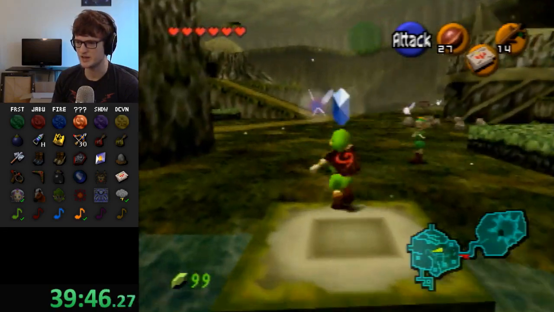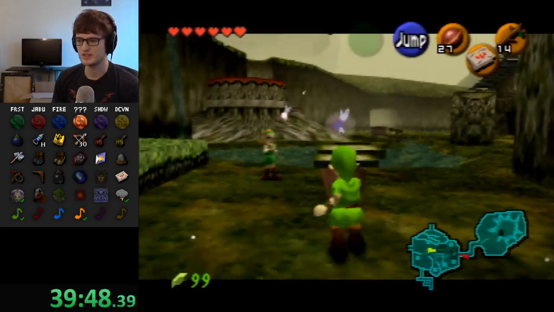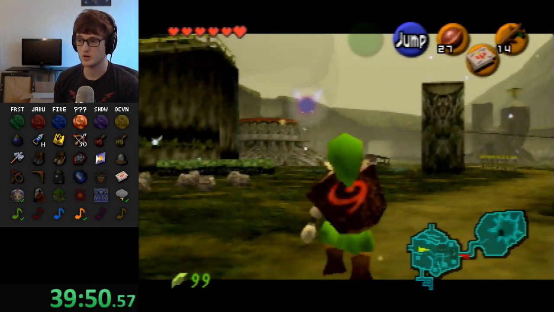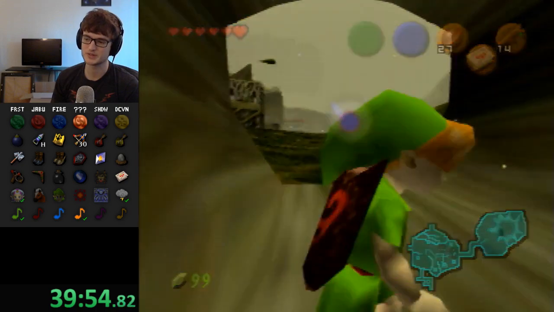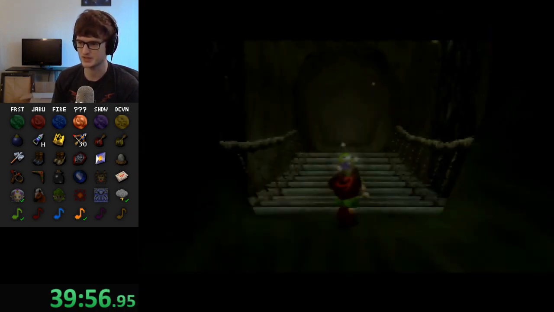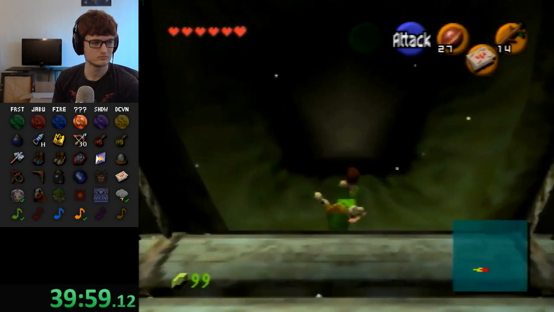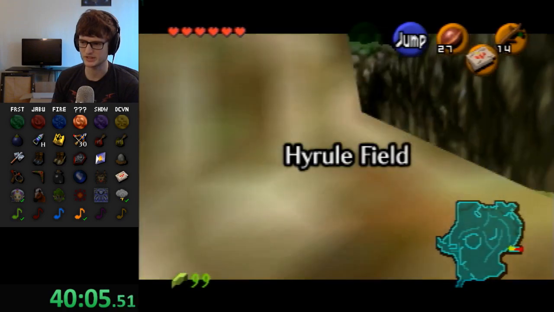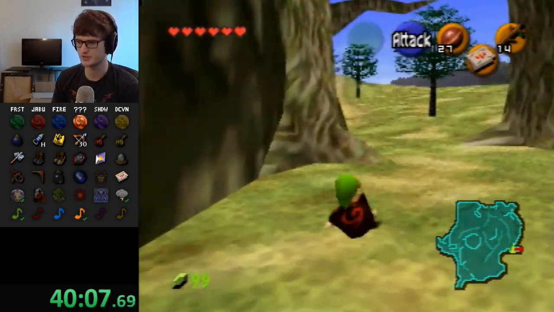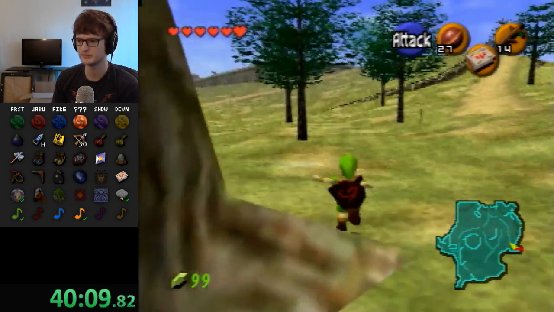What we're gonna do right now, typically, is we're actually going to leave Kokiri Forest. We're not gonna go up and do this area's song stuff. We're actually going to leave, and we're going to run over to, where are we going? Oh yeah, Lon Lon.